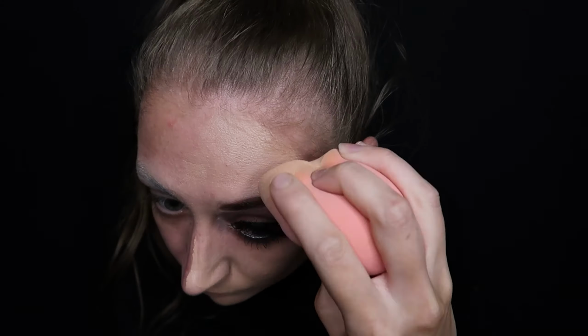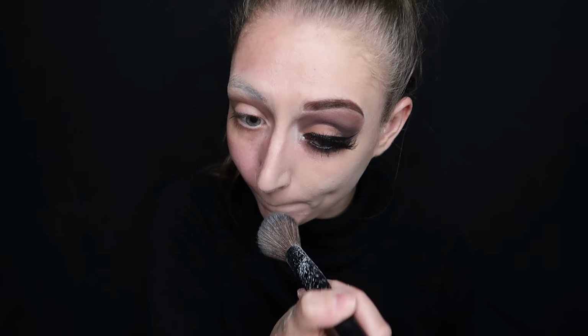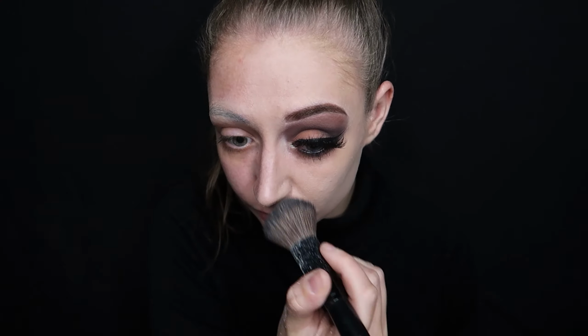So now that fiasco is over, I've managed to put the lashes on. I do still have a bit of a bloodshot eye, but all for the cause, we have to keep going. So, time for the rest of the face. The difference with and without makeup is crazy.